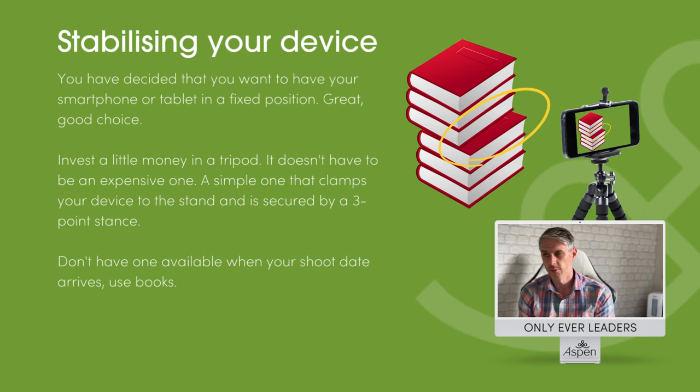But I got even more creative, and as you can probably see from the illustration, I would stack up books and then create this little ledge to place my phone on top of, so then it was secure, so I could shoot away without any issues. But what I would recommend, obviously, is spending a few bucks on a tripod. It doesn't have to be super expensive. You can get them for like £5, up to £20 for a cheap one.